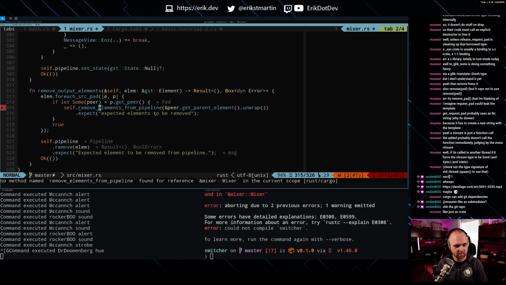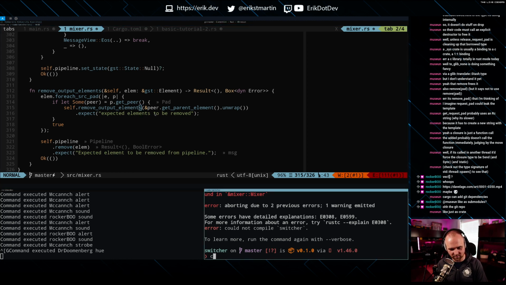Oops. Remove output elements. There's probably a better name for this because really this could be used generically, right? And we could probably give it options or something like that too.